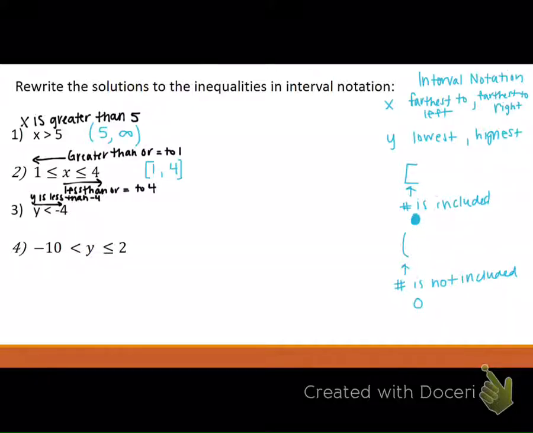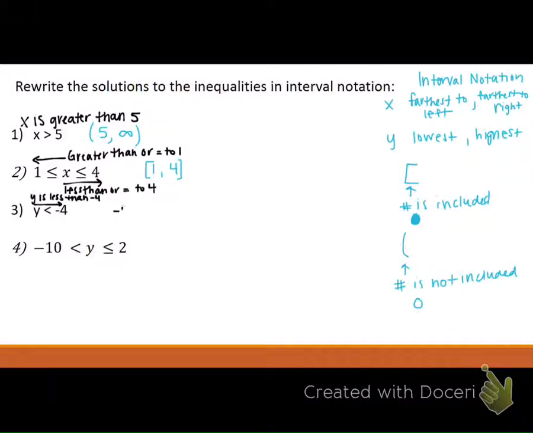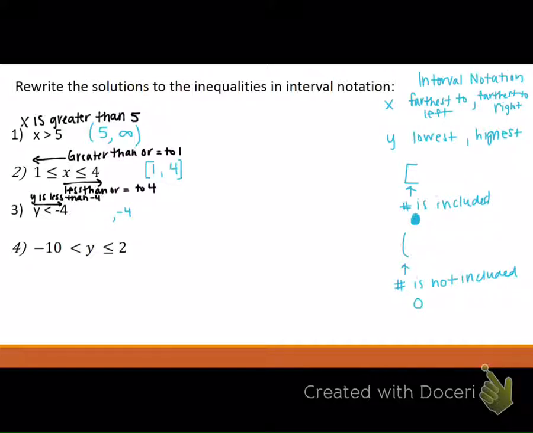So we said any number less than negative 4. So I gave examples like negative 5, negative 100. Which one of those is smaller, negative 100 or negative 4? So negative 4 should be on the right side, and we need to put the other number on the left. And we said that it's going to be less than negative 4, so it's going to keep getting more and more negative. So what would that be?